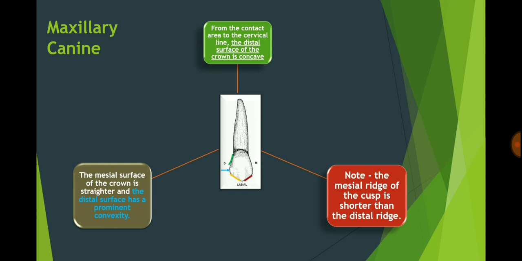When you take these exams, it doesn't necessarily mean that they're going to use the same words. They can use a synonym to describe rounding or prominent. So make sure you know the anatomy of the tooth itself. If you know the anatomy, then if they use a different word, it's not going to distract you from answering the question correctly. This is a very important slide, so make sure you review.